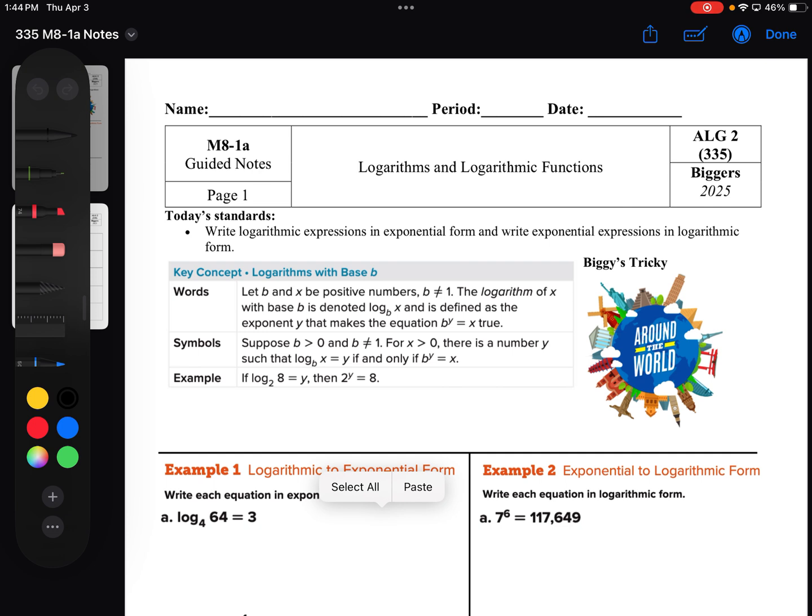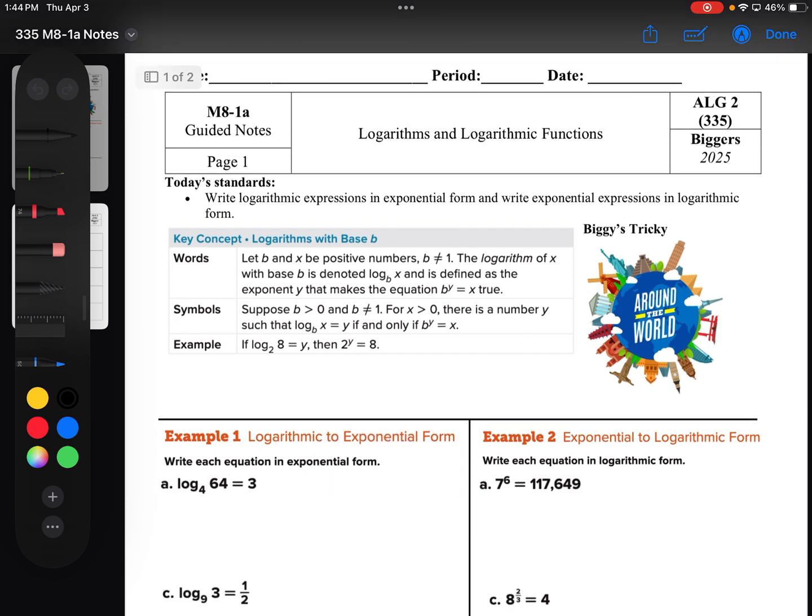Why is this 1A? Because we're going to pick this up once we start using graphing calculators for the second part of Lesson 1. For today, you're going to learn a trick that we're going to be using all the time, and I call it the around the world. This is my little trick to help us remember. We have all these words, and we have the symbols here. That is just for you to reference why this makes sense in math.